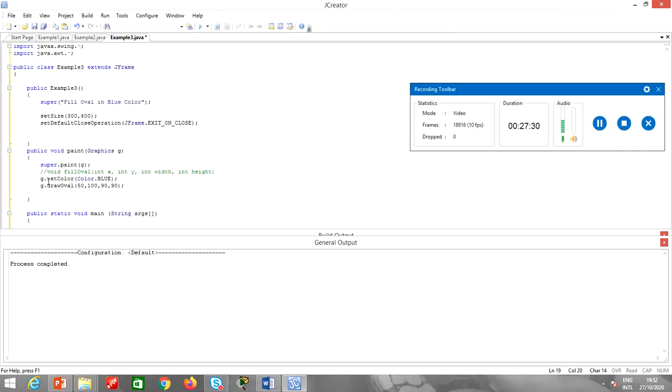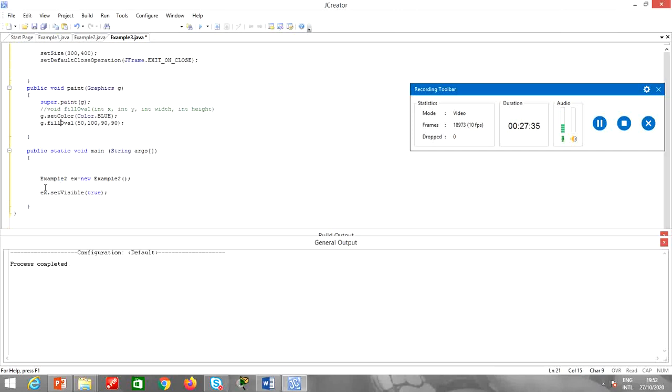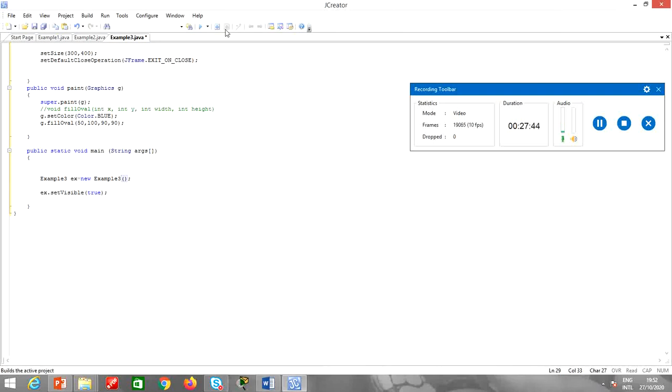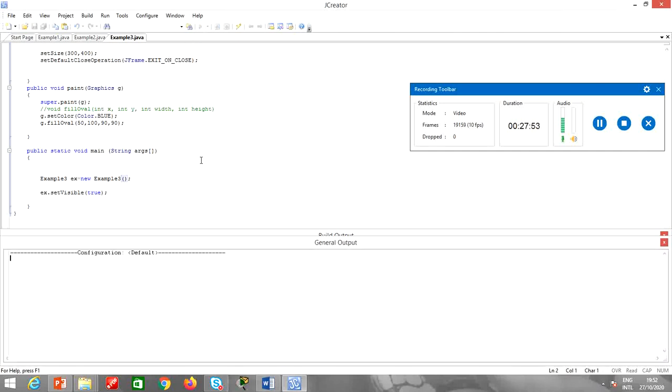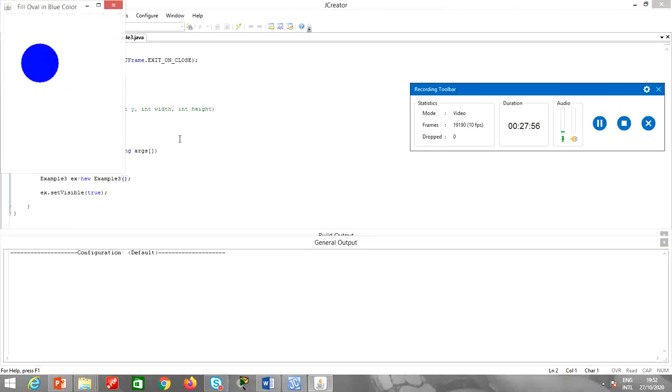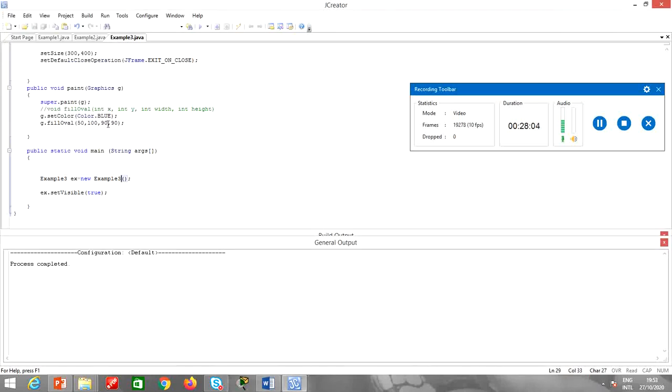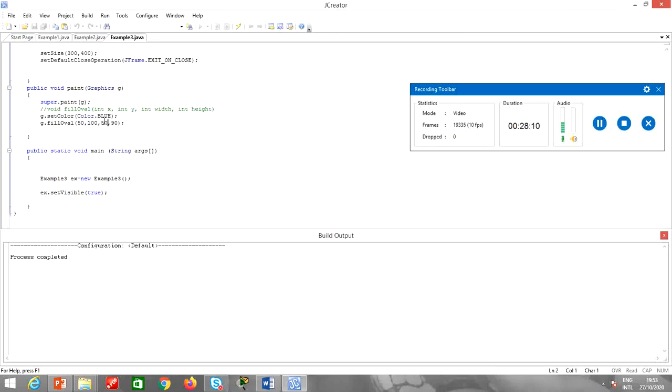Alright, so what I'm going to do over here is set the color. Instead of drawOval, I will make it fillOval. I will just change the name of the program here. That's it. So fillOval will draw the oval as well as fill it with the color that is specified by the user. So if you see, it has drawn the oval as well as filled the oval. It's a circle because height and width are the same. If I change it to 50, 90, now it will be an oval.